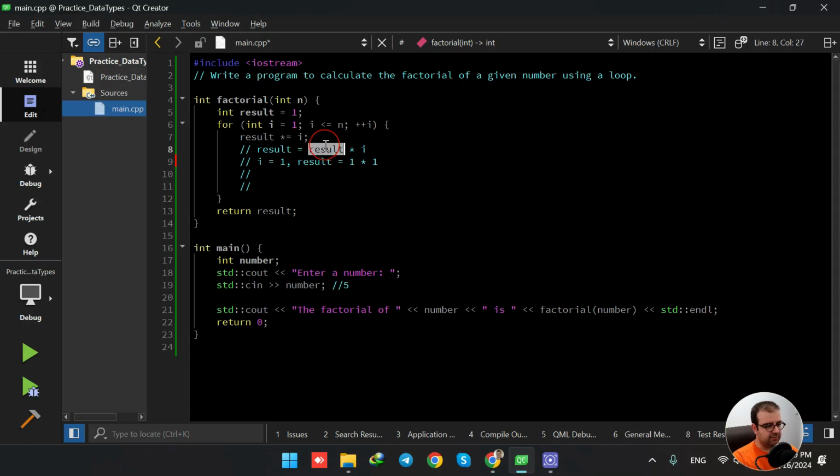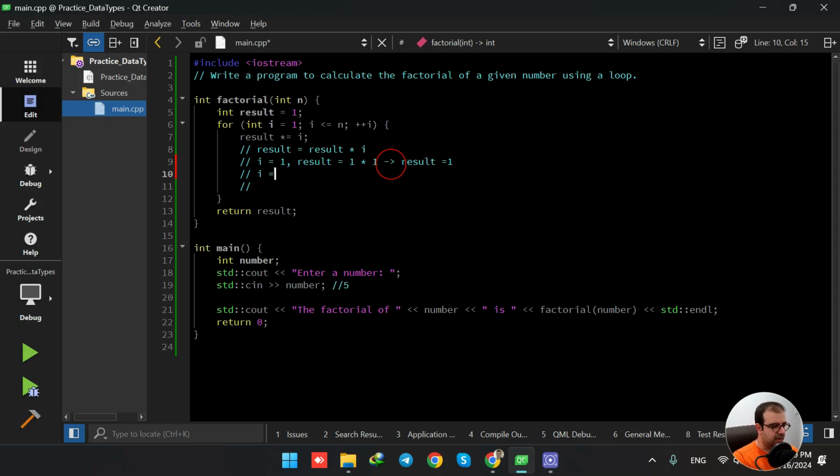Why? The first 1 is because we initialized the result to be 1. So this result is 1. Then it is going to be multiplied by I, and I equals 1. So basically result is going to get the value 1 again.